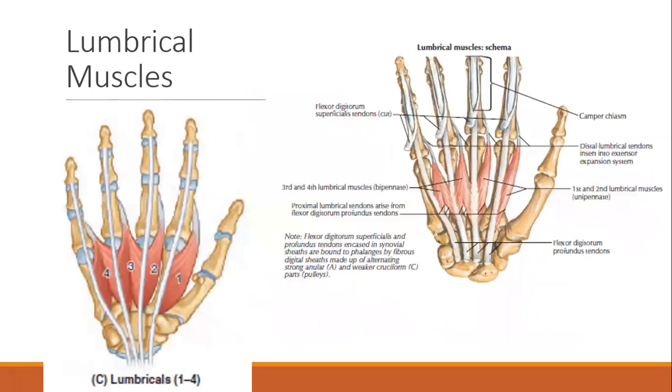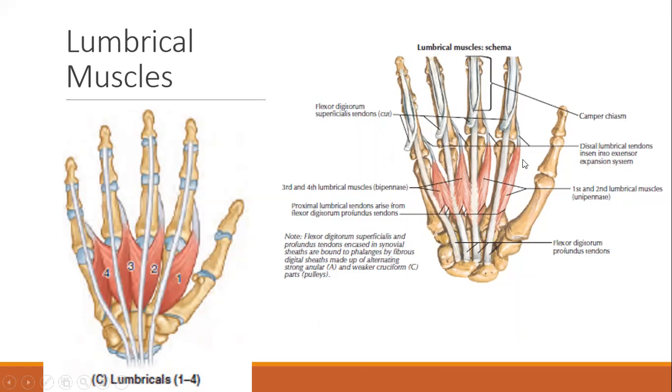Okay, so the next set of hand muscles we're going to talk about are your lumbricals. You can see how you have 1, 2, 3, 4 lumbricals. They all start out on tendons and then insert on the sides of the phalanges. Dr. Preddy talks about how they're like your puppet muscles. If you watch the video, he explains the action better, but they help flatten out your fingers and bring them down, like help you to flex them.